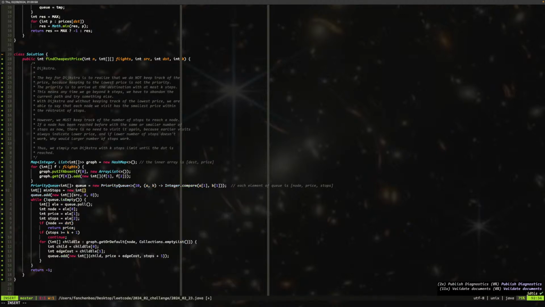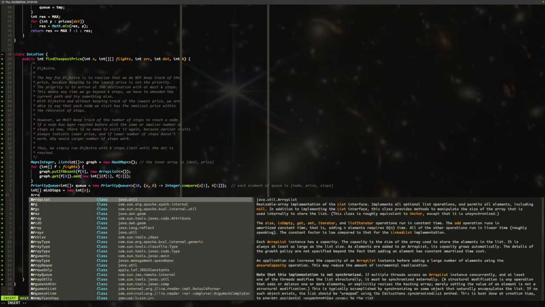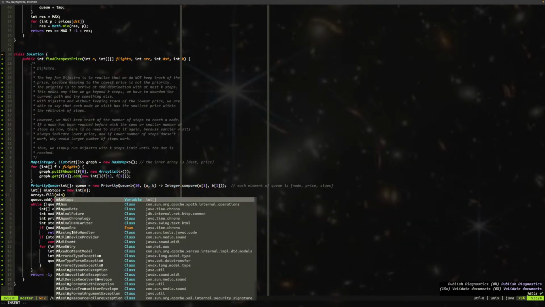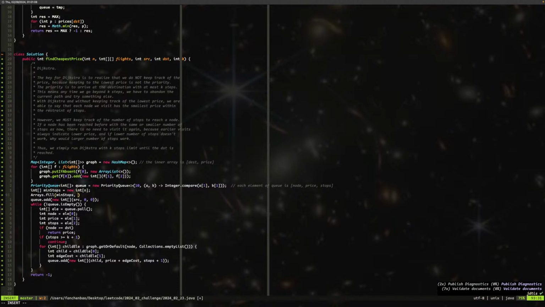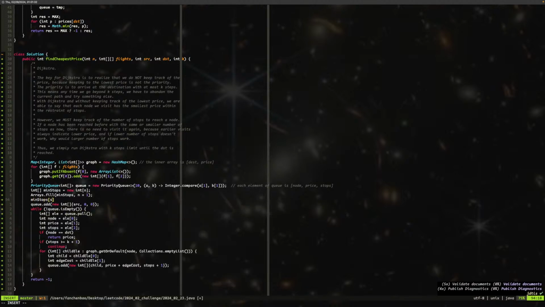New int, we can call it n, and I need to fill it, right? I need to say Arrays.fill min stops with, I don't know, it doesn't matter how many stops, but at most we can do n+1. This is at most. And then as we go, min stops source becomes 0.